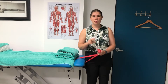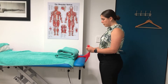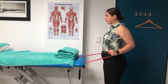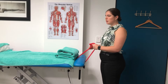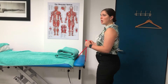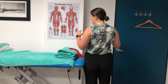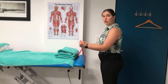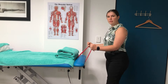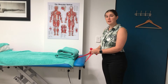For the second exercise we're going to be doing a modified row. Stand straight on to the band and pull back and down. You don't want to be using your upper traps — you want to be pulling your shoulder blades together and down. Hold that contraction, nice and controlled on the way back in, feeling a good resistance all the way through. Again, work up to three sets of 15 of this.